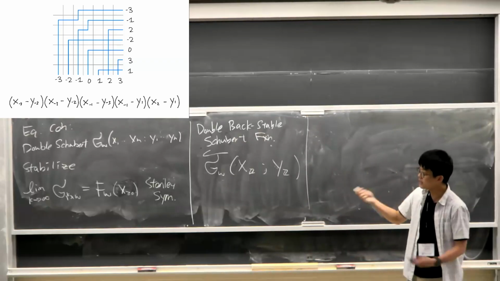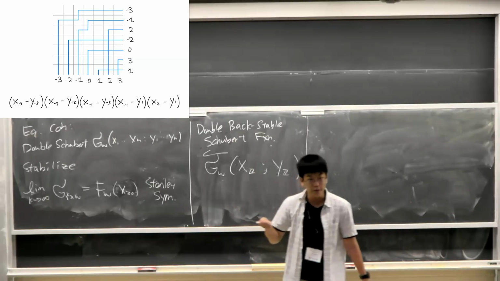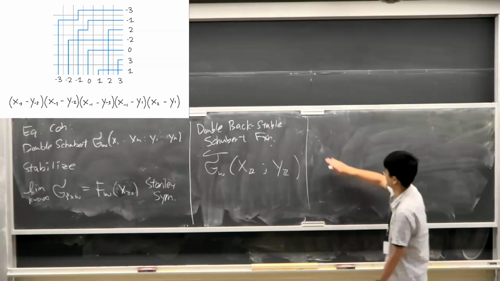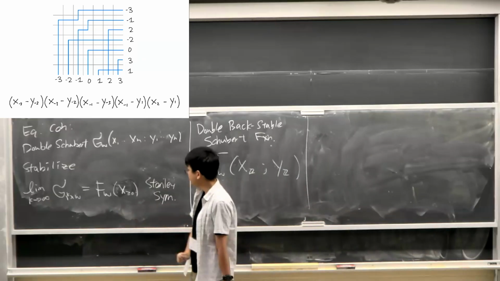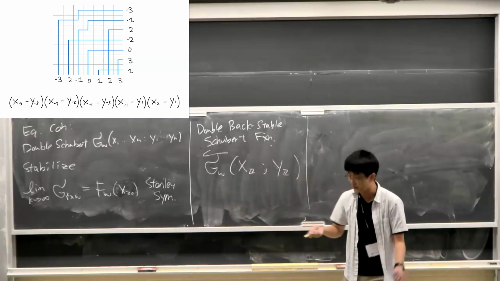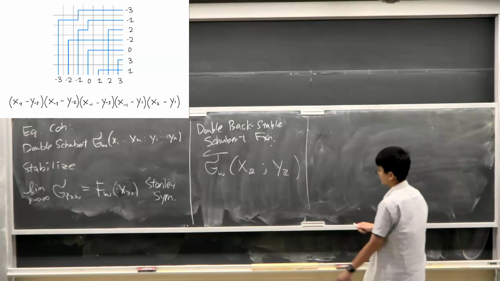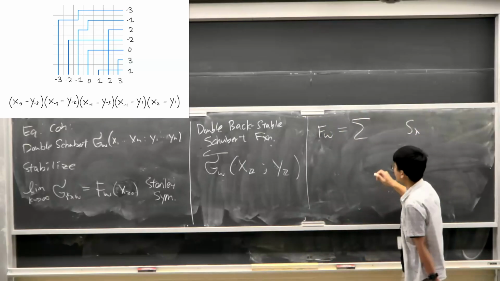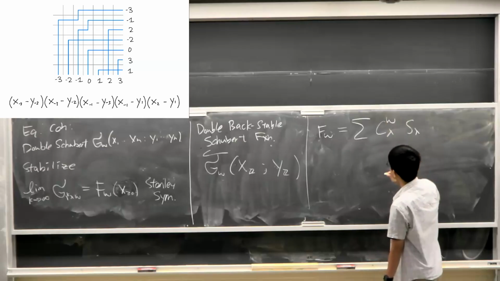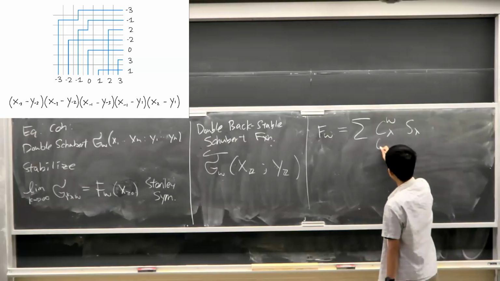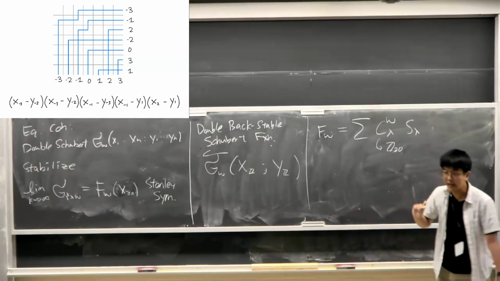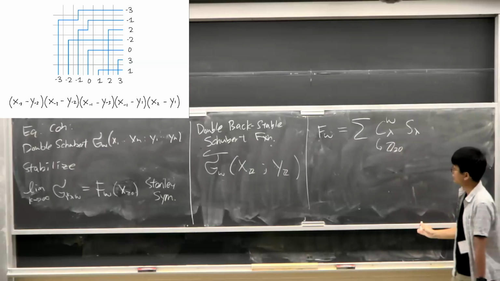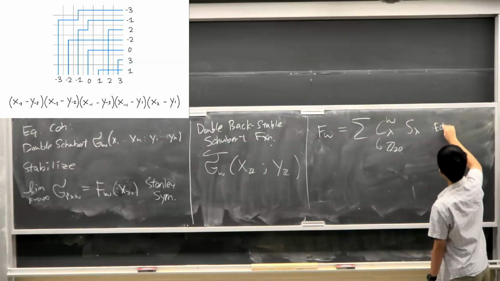So this talk is about double Edelman-Greene coefficients. I first have to define what single Edelman-Greene coefficients are. I mentioned that this Stanley symmetric function is a symmetric function, so I can expand it into the Schur basis. So F_w, if I expand it into the Schur basis, then I get coefficients a_{w,lambda}. These are non-negative integers, and they count the number of tableaux of shape lambda whose content is a reduced word of w. So this is the normal Edelman-Greene coefficient.